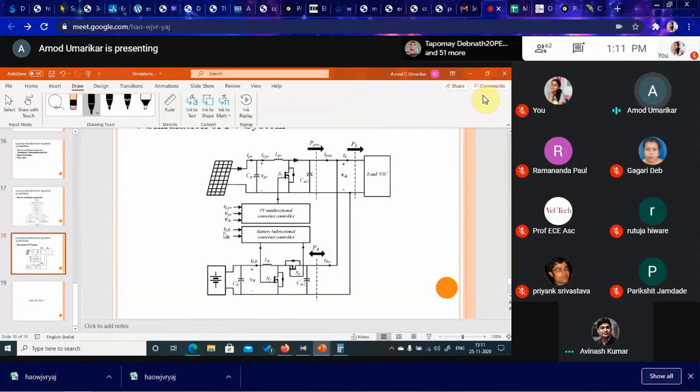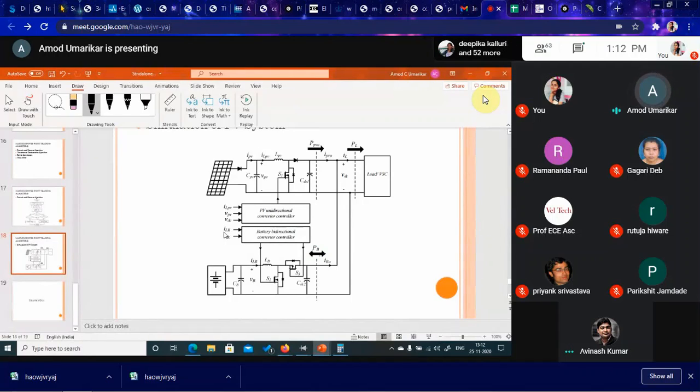This is connected to a boost converter. Of course there will be unidirectional power flow from this side, which is PPV, and bidirectional power flow from this side, PB, the battery flow. Whenever PV power is low, the battery will supply the rest of the power. When PV power is 0, the battery will supply the whole power. Then this is the load side. This is a bidirectional DC to DC converter, which either charges the battery or discharges the battery.